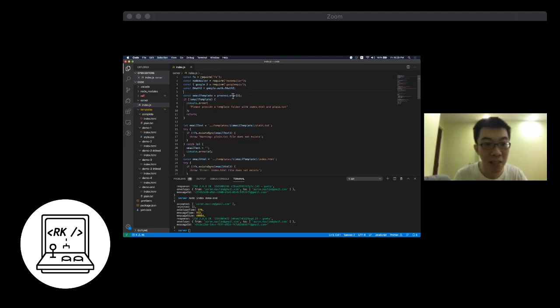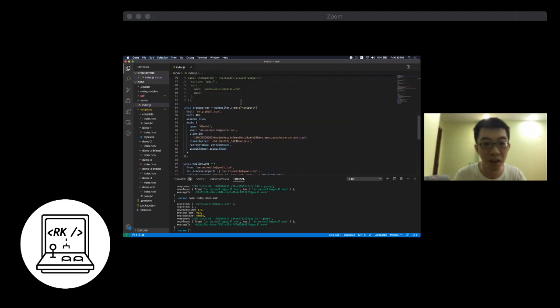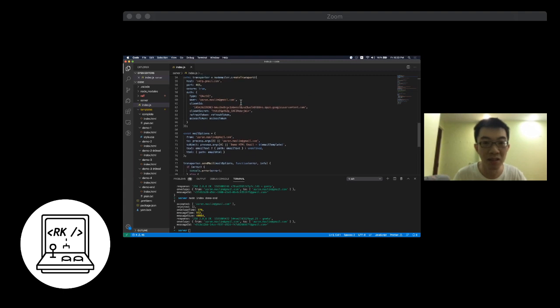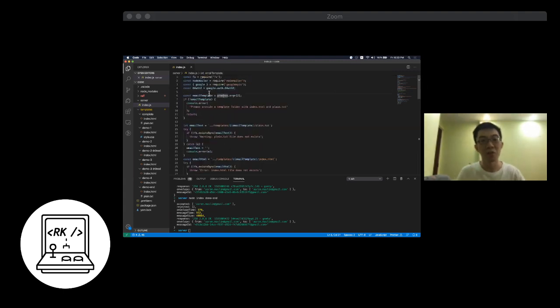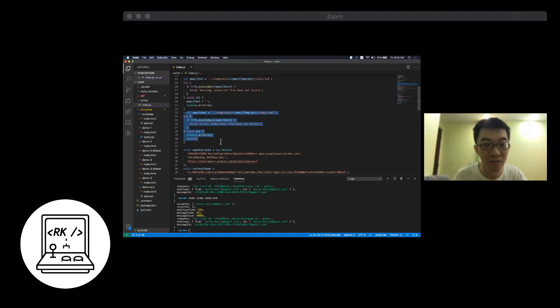So basically, this code will receive 3 arguments. One is the folder name, in which I'll find the index.html file to be sent to the email. Then the second argument will be the recipient. Then the last one is the subject. Okay. So first of all, I will check whether the second argument exists or not. And if it does exist, I will check whether the file exists or not over here. If it does not exist, then I'll just break.